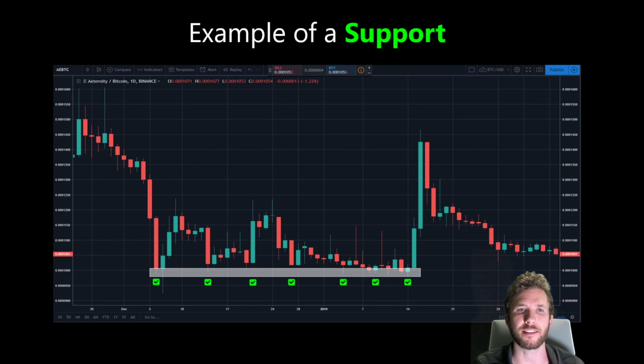So here's a clean example of a support. The coin doesn't really matter, but what we want to see is what happens when we get to this level. Each time it tests this level, we have a really strong reaction. If we zoomed out on this chart, we'd probably find that this level was an all-time low, or a Fibonacci level, or a previous demand zone, or a previous resistance area. We don't have the full zoomed out chart, but what we want to see is a reaction from this level. A pro tip: the stronger the reaction out of a level, the stronger the support or resistance level is. So the higher the bounce, usually the stronger the area.